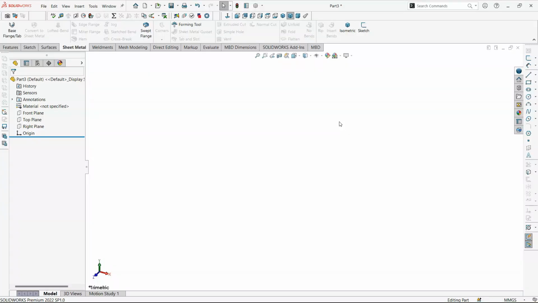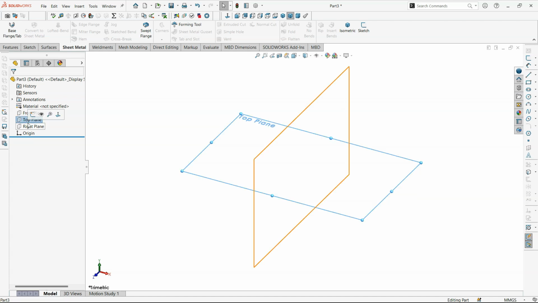This is a very interesting lecture. In this lecture we are going to see how to use a forming tool in sheet metal. So, forming tool is basically a very handy tool in which we design a die and then we use the die as a separate forming tool to use on a sheet. So we have to design the die only once, and then we can use it on multiple sheets.